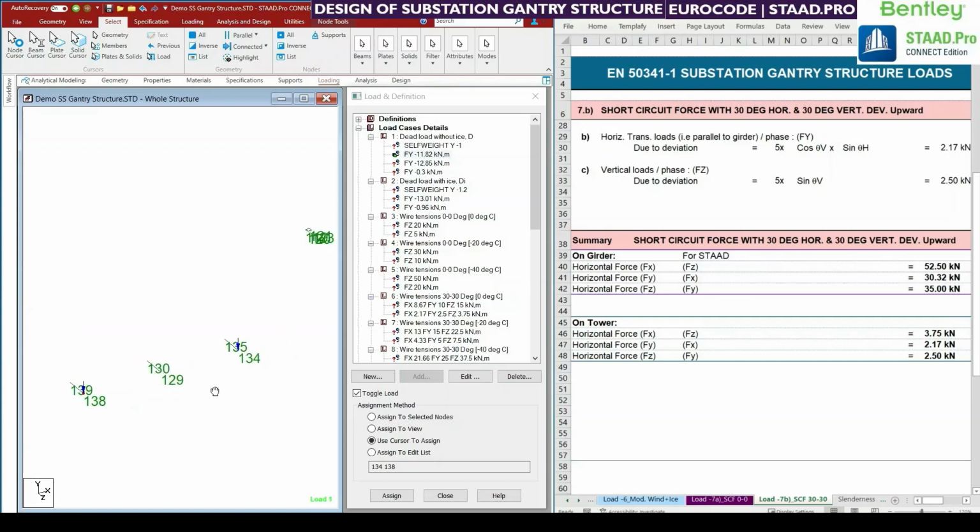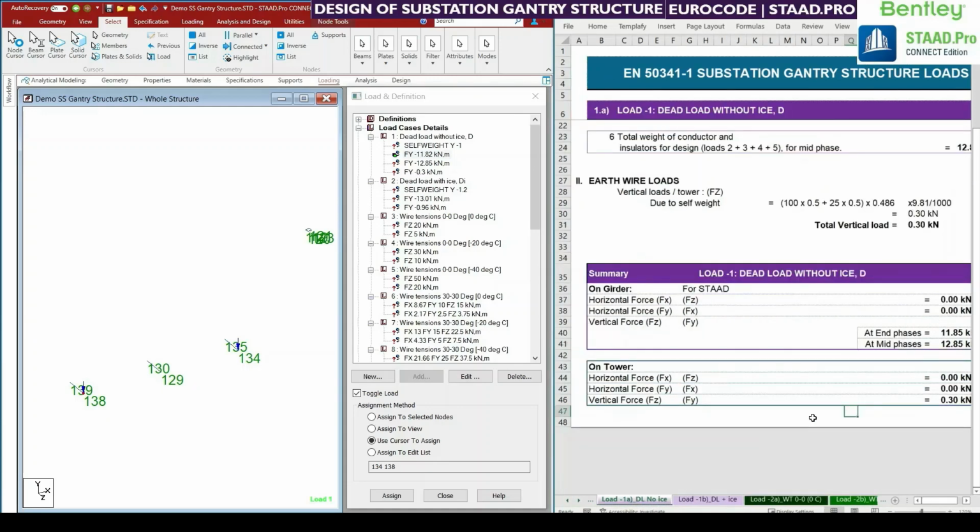So we had applied for end phases. As we know, the calculated value for dead load, no ice case, for end phases we are having 11.85, and for mid phase it is minus 12.85.